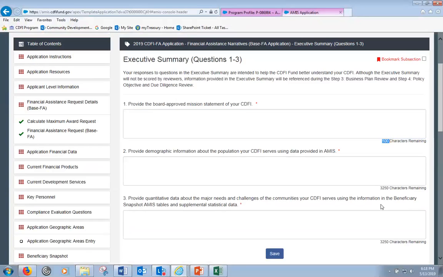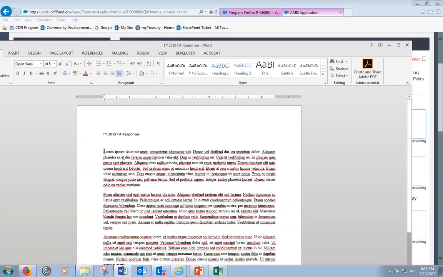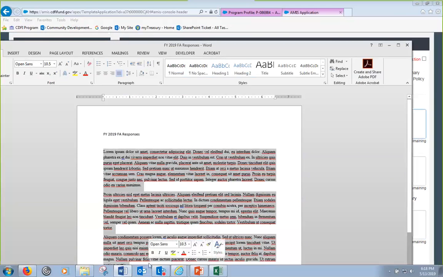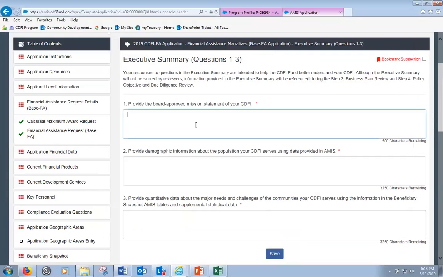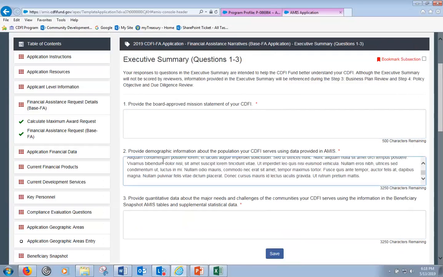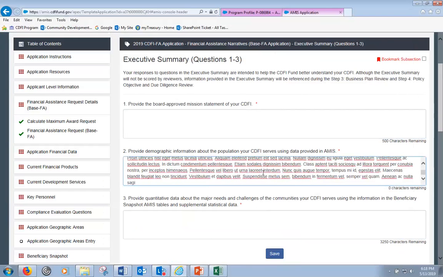You see here the different character limits. So each question, depending on its complexity, will have space allocated for different lengths of answers. And so what most folks do is they'll type out their responses in advance, and then they'll work through, and let's just Control C again and Control V. And as I do that, you can see my character counts will change.